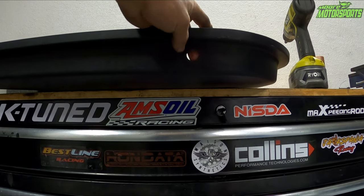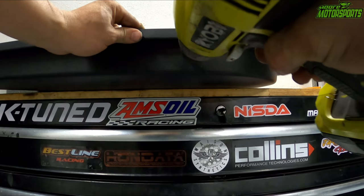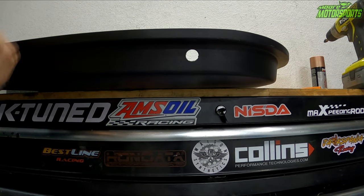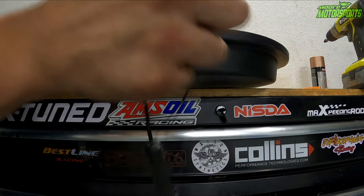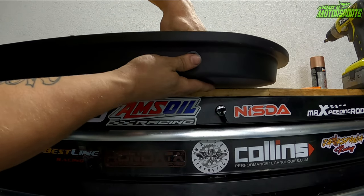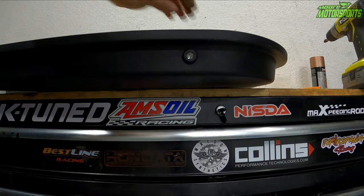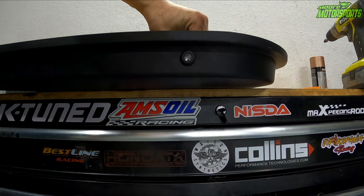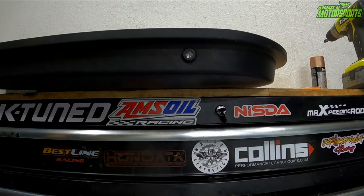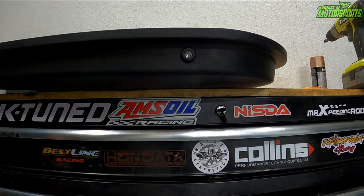All right, now that we've got a nice little hole here, I like to widen it out a little bit with just a carbide bit. Not very much. Now the reason I do that is after we shove these wires in through here, this will shove in, and there are threads it has to work past. It just helps it go in a little bit better. Now you will have to adjust this, so I recommend hooking power up to it with the door panel loosely attached. That way you can get the right adjustment and then put on the back side that locking ring. So I'm gonna go ahead and do that.